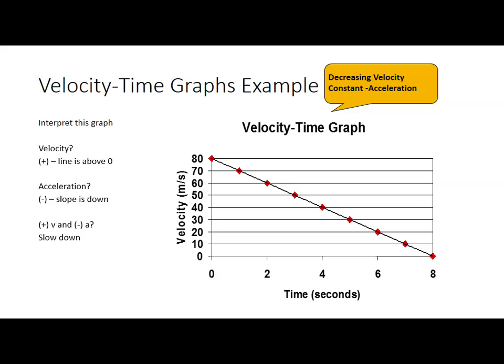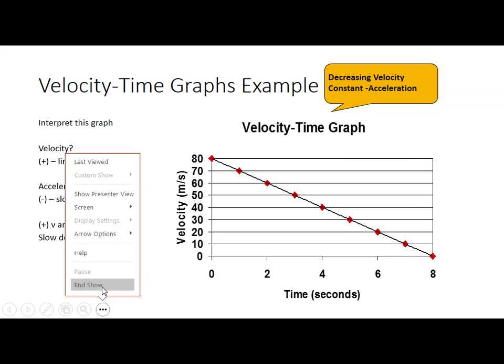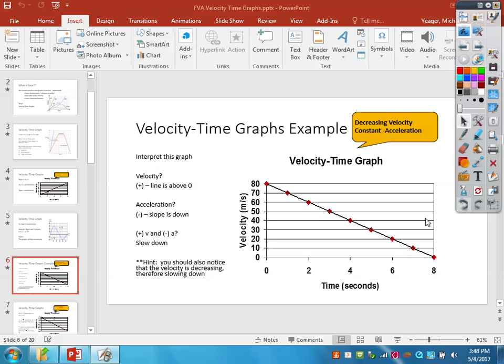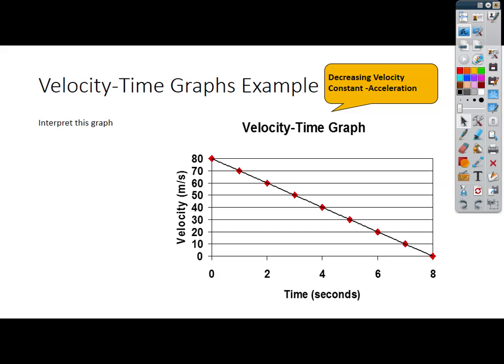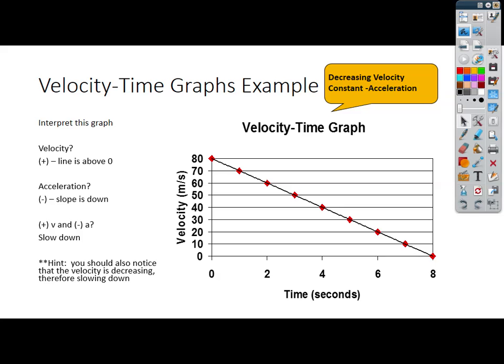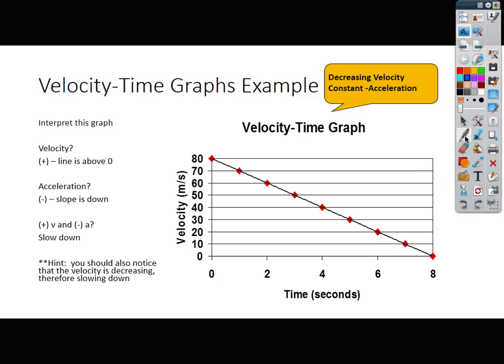When you're below the graph, if you are below the graph, same thing. If the line is going down, that is a negative acceleration. Does negative acceleration mean you're slowing down? Hopefully we don't think so anymore. Negative acceleration does not mean slow down. What's happening? You're getting farther away from the x-axis.